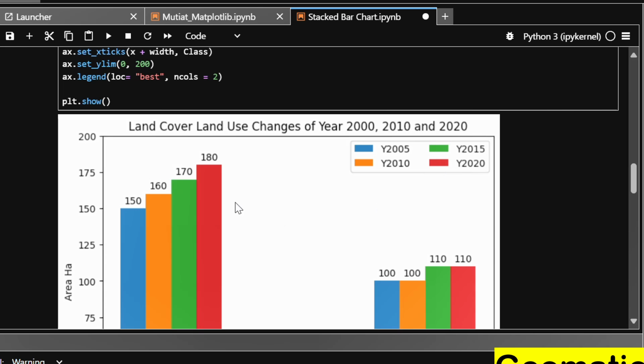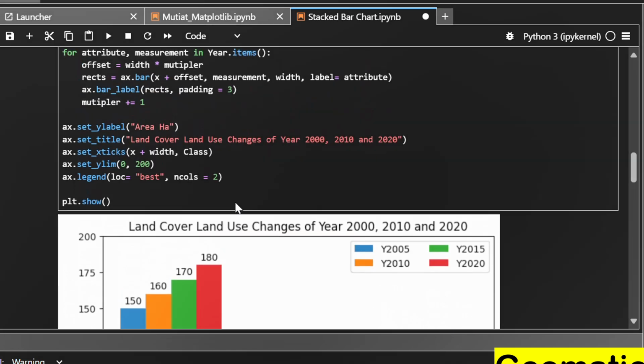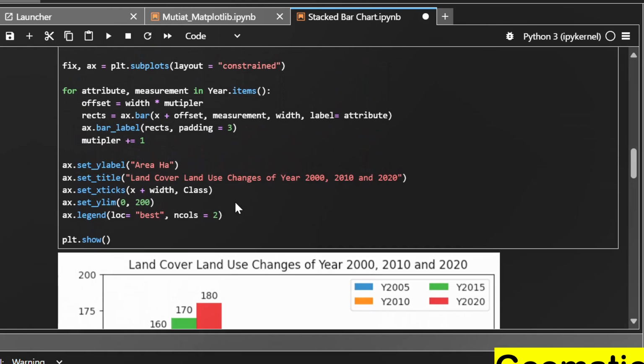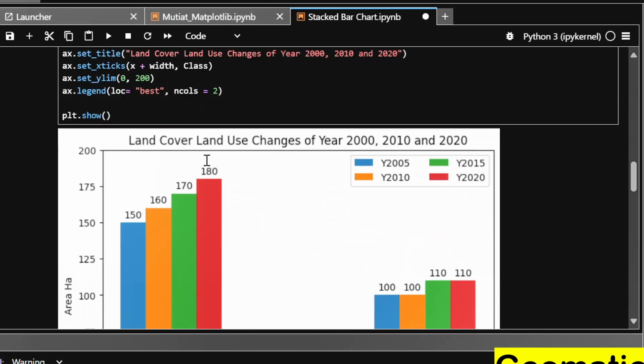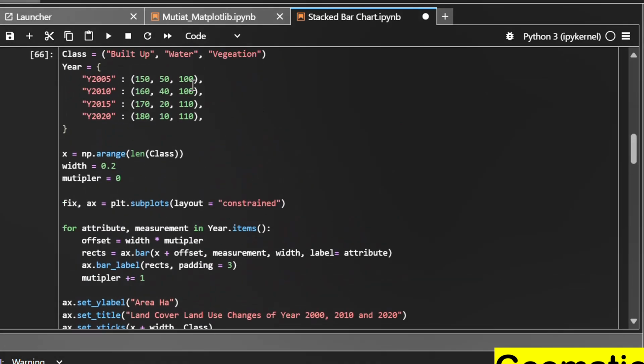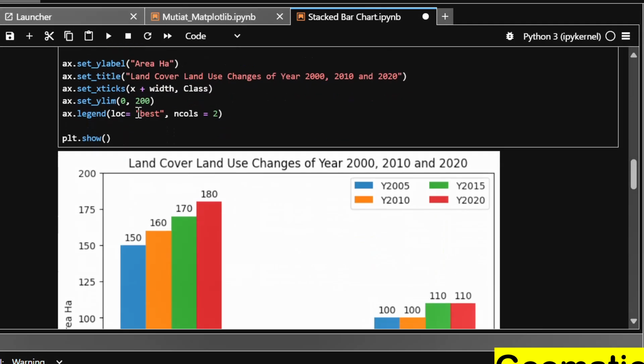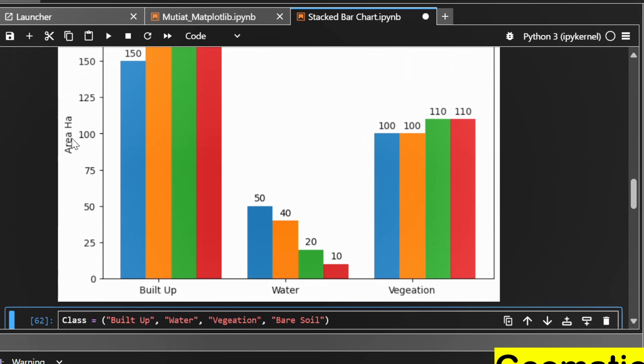Let me say this. If you go to ArcGIS after doing a classification, do you remember the classification we did? The supervised and non-supervised classification. Do you remember any of them? Did you have an area? Yes, you have an area. Now those areas represent these numbers I use here. That is why I say area in hectares.